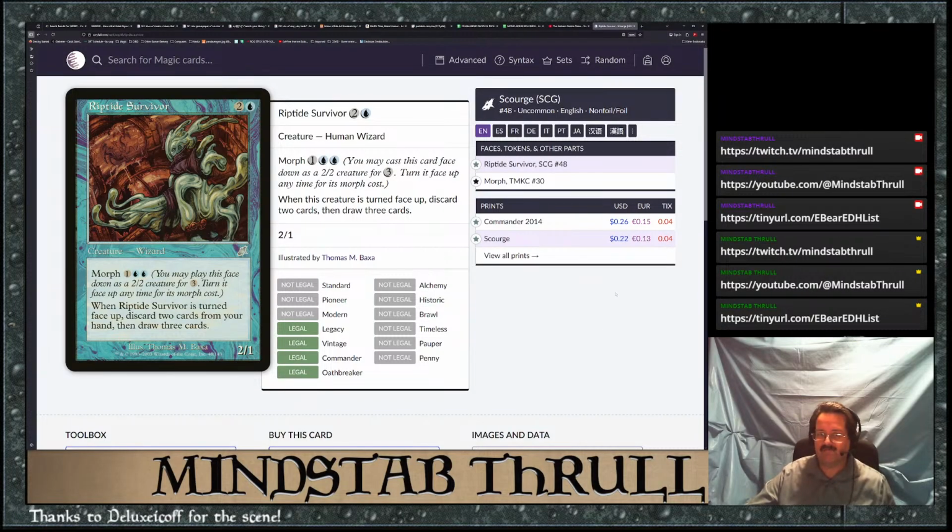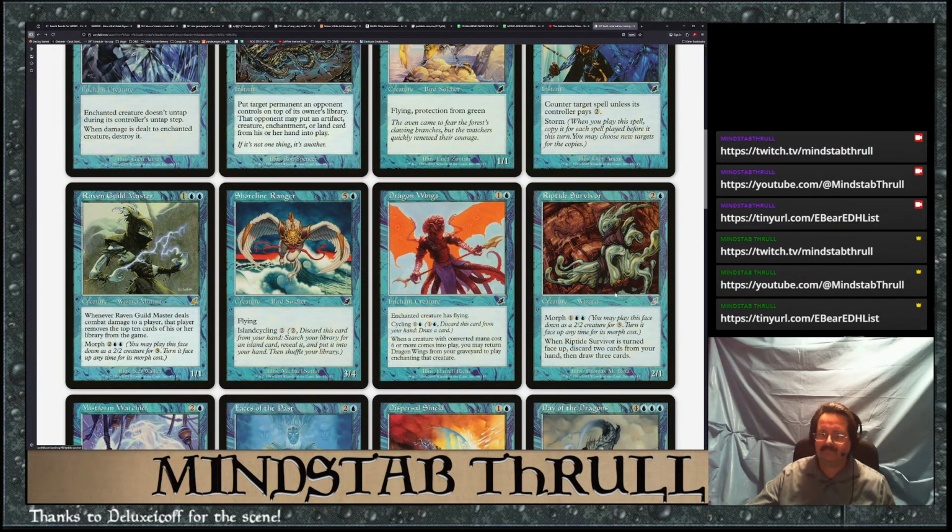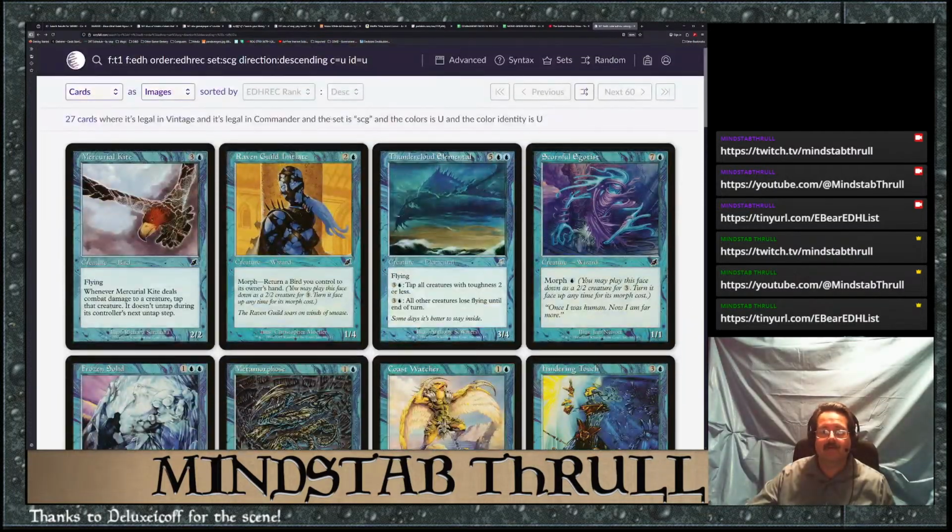There's a reason why it's 3 to morph it. Yeah. Pretty decent card if you want something that you can turn face up to draw cards. Especially if you empty your hand fairly easily. But that's now blue covered.